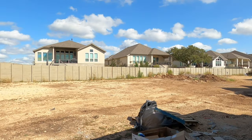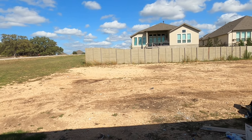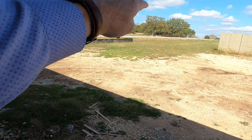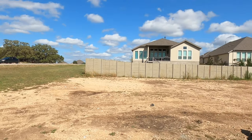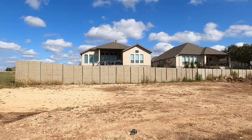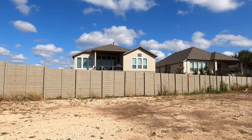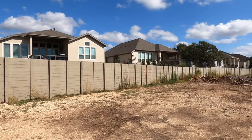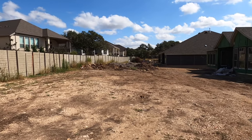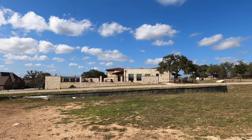Usually they're quarter acres, but these are bigger than that — almost, I wouldn't say a full half acre, but they are definitely larger. There is going to be a privacy wall built up here, probably coming along the side there and then going back and connecting, so you're not going to be seeing all the people driving down the road. Yes, you're going to have somebody kind of right up there behind you, but here in Texas we have what's called red tips — they grow pretty fast and act as a barrier if you need to, so they're not looking into your house and you're not looking into theirs. These houses got gobbled up real fast because people realize they're going to have a big flat backyard, and of course right next door to the fitness center is always nice.